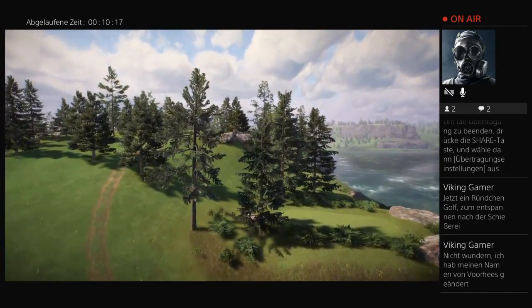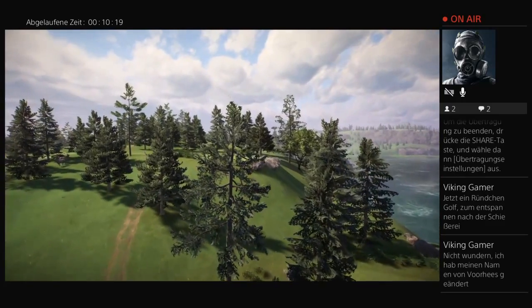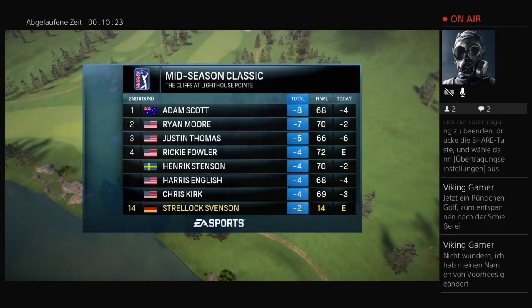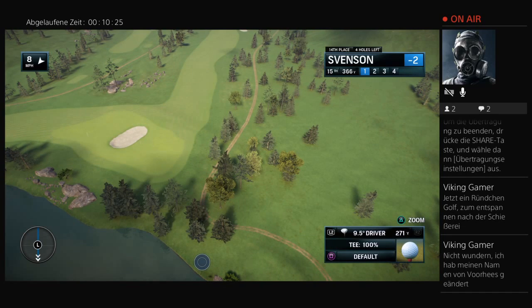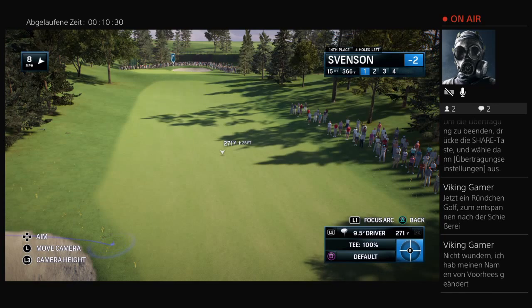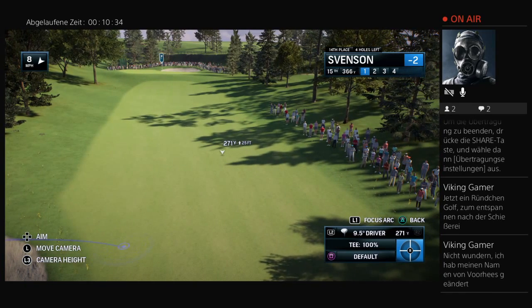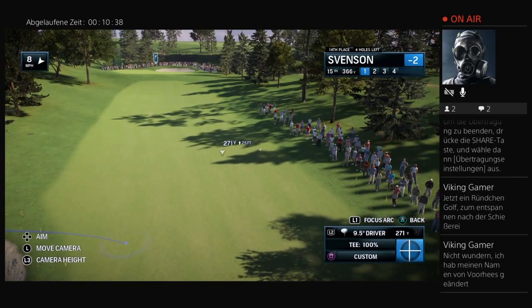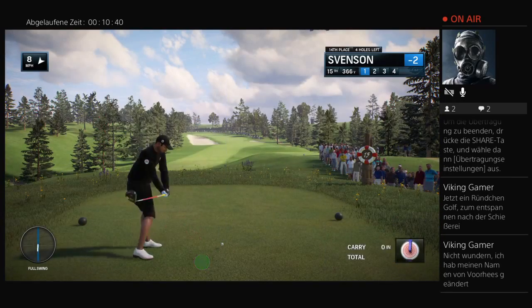Today, we're along the east coast of Maine. Rich Lerner with Frank Nobilo. We'll be calling all the action from the cliffs at Lighthouse Point. Another great design from Brand Patel, and they really threw the boat out here. Some excellent choice of holes, and you see the changes in elevation. On a windy day, and of course 7,700 yards will play even longer than that. A nice calm day though, Rich, and you really can shoot a good score out here.